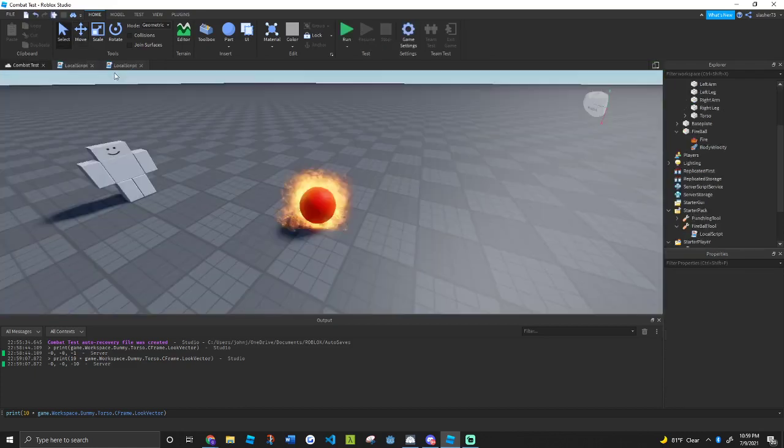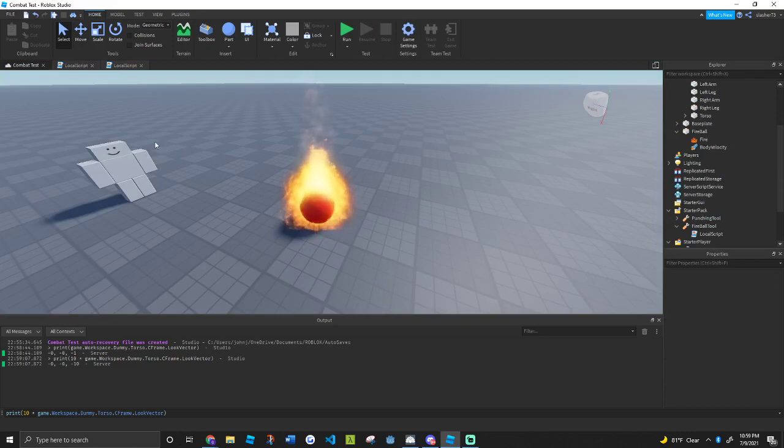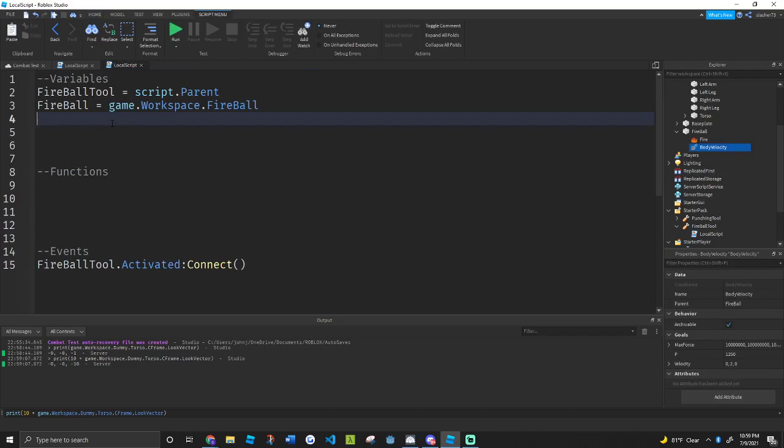So we're going to do the same exact thing in our code. I need to figure out the character who's casting the fireball, and then I need to get the torso, and then get the look vector of that torso and make it the velocity of the fireball. So what we're gonna do is also let me make sure this fireball's can collide is off so it doesn't collide with you.